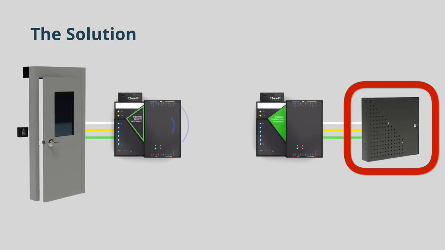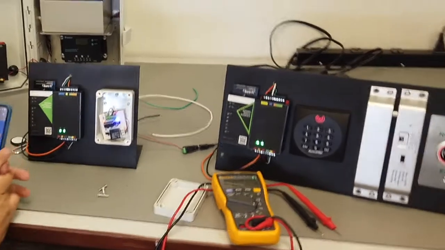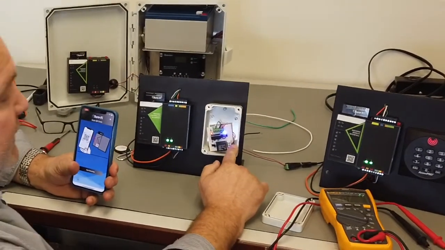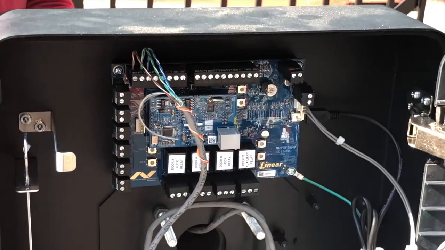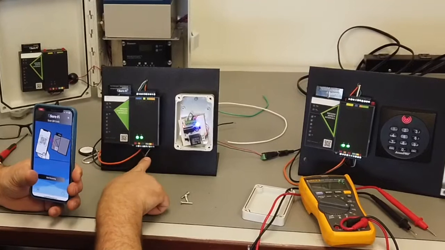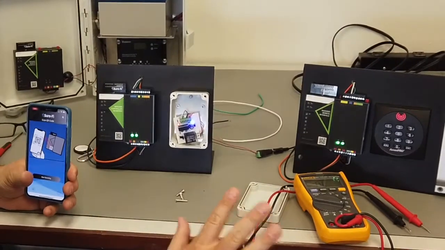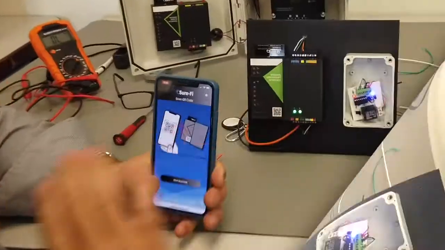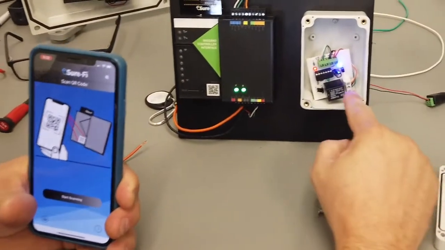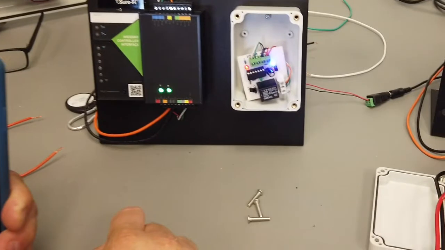So here we will start with the control panel side. In order to make sure that our relay is triggering on the control panel, we're going to push Wiegand data, simulating that we're on the other end. We're going to push Wiegand data from here into the control panel that we know is good credentials, and then we're going to check that for continuity.